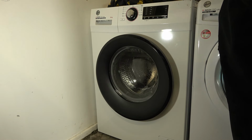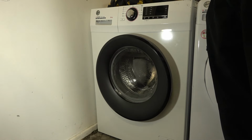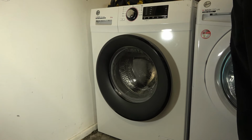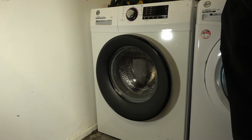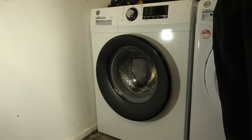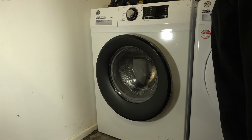I've not known it to limit the spin, but the 1400 spin at the end of most of the programs is a little short. It only spins at 1400 for, well, 3 minutes, just under that, which isn't particularly long. The whole entire spin's over and done with. Like I said, it says 10 minutes, but realistically, it's actually over and done with in about 7. It's really quick, and that's one of the issues.